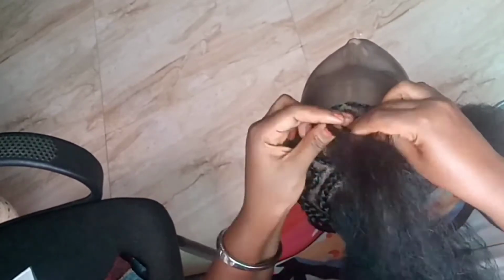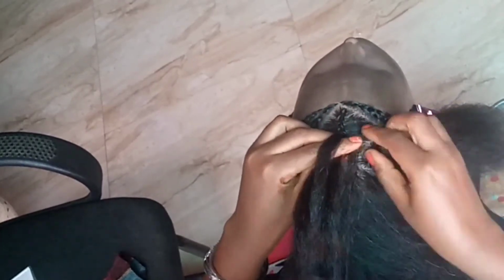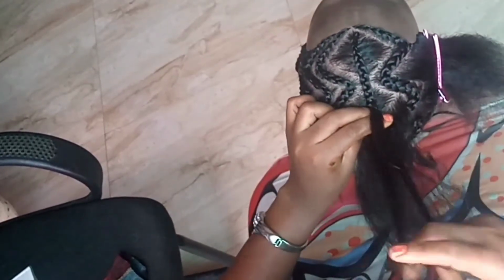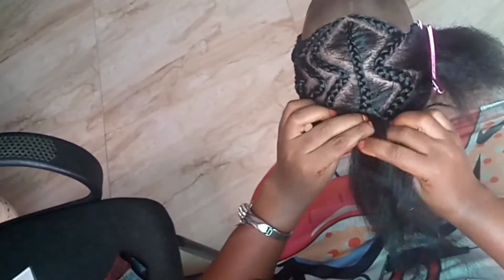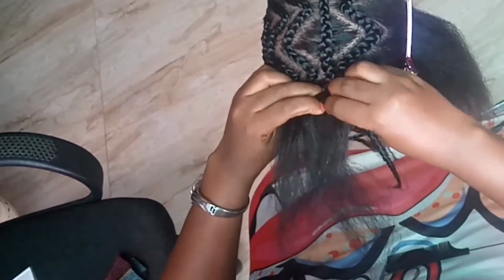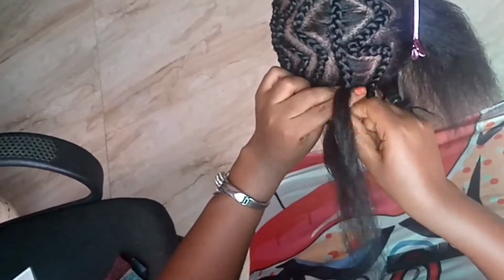So for this one, I just braided the hair into one. So I have zigzag pattern with straight braids. The other one was zigzag pattern with zigzag braids. This is zigzag pattern with straight braids. Look at that. I feel like a badass because this is not the very usual zigzag you see. So this just adds more interest and makes you look more advanced. Yeah, that's the word. You look advanced.